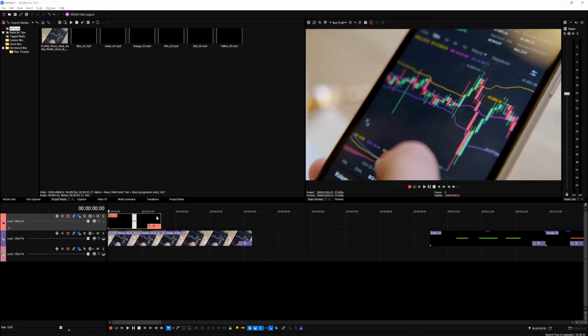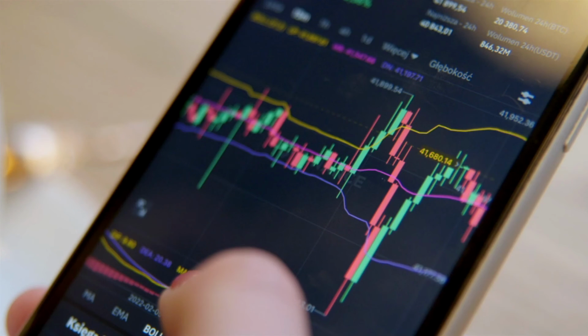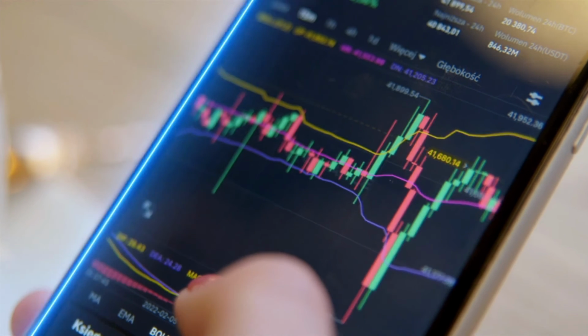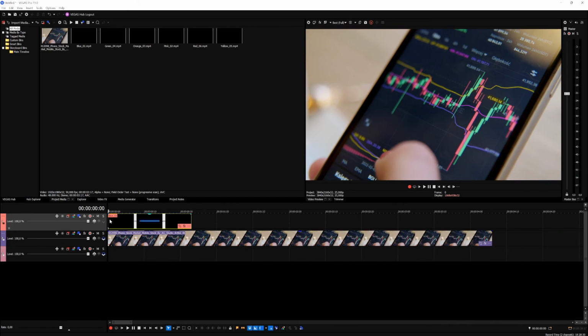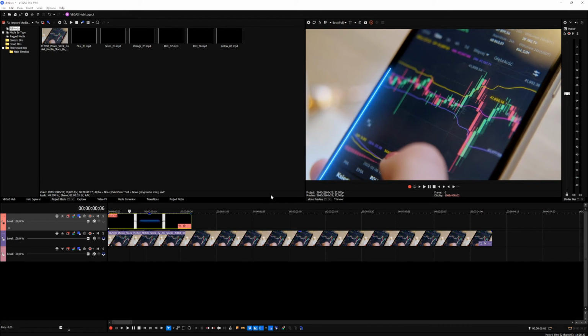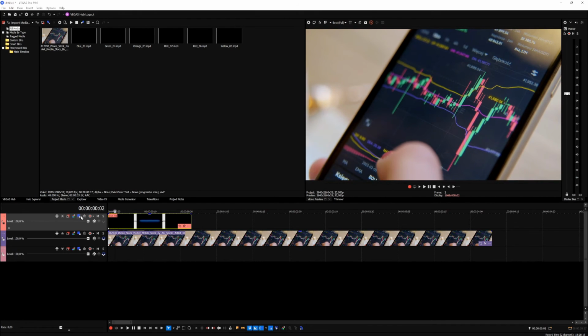That's way better, but I actually like it a little bit faster. There we go. So that looks really, really cool. And that is also a little bit more time saving because the line is appearing less long. We don't have to mask as much. So now what we're going to do is we're going to move up a couple frames, and then we're going to basically go back to the track motion icon.